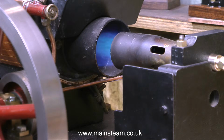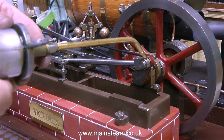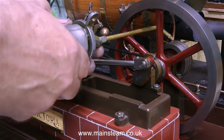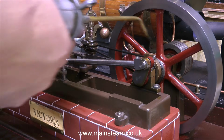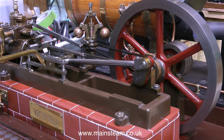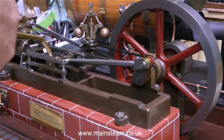I have several Sievert type blowtorch nozzles. I normally use these for silver soldering, but I made a special adapter so I could fit them to the boiler. The first burner that I tried was too big. It made quite a lot of noise and it seemed to raise steam a little bit too quickly for my liking. Long term, heat of this magnitude wouldn't be good for the boiler's structure. So I just turned the pressure down because with the pressure on full, the noise of it was deafening.